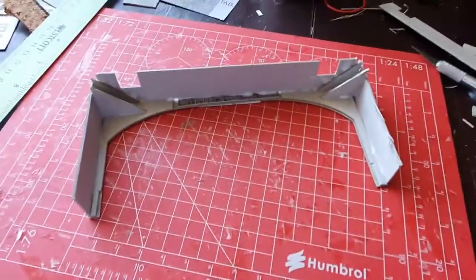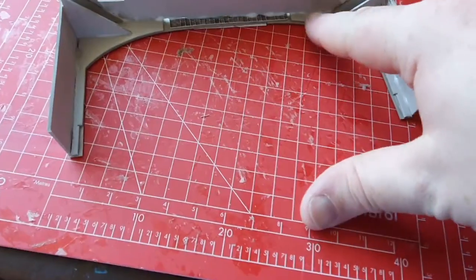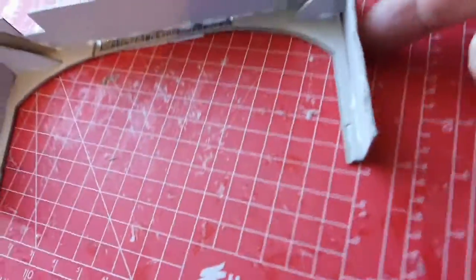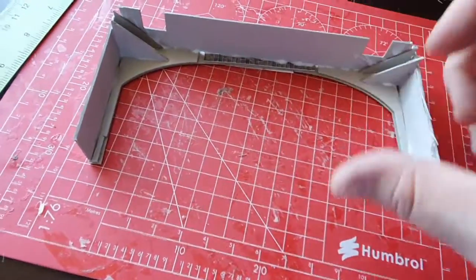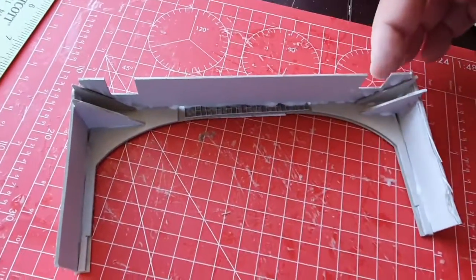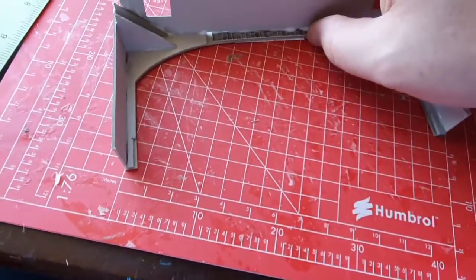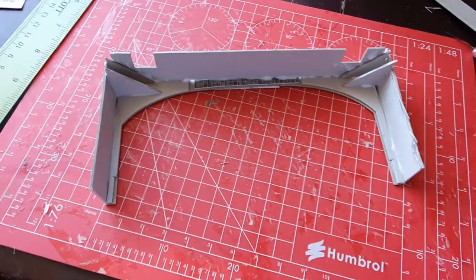So here I've done some bolstering with some spare card. I put some sides in here. What I did is on the inside here, I used some of these archways. I cut them down, trimmed them down, leaving enough gap here to shove this in where I'm not going over the edge. So I left a few mil gap so I could fit that in. Put some bolstered card in here. Same on this side here. And this is the little bit of spare card I had here, just to secure the top on these two triangles, to make it all nice and secure, make it nice and sturdy. So the whole idea was to sturdy it up using spare bits of card.